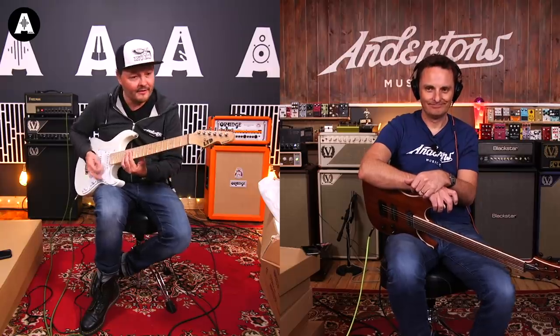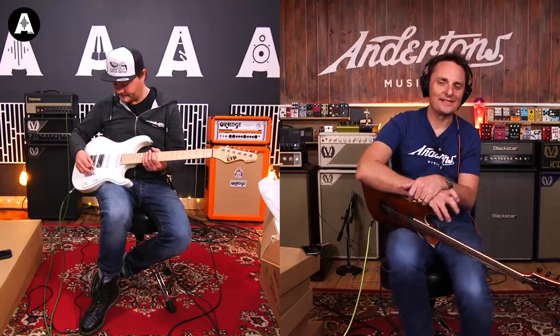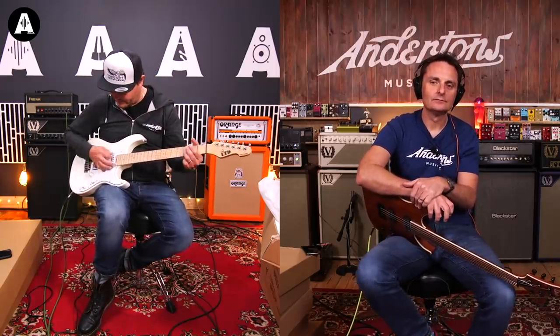It's a proper Strat. They're not the noiseless ones, the SSL ones from memory, so they're just very vintage Strat. Low outputs, I think they're threes, so they must be Alnico threes. Yep. Here's the middle.